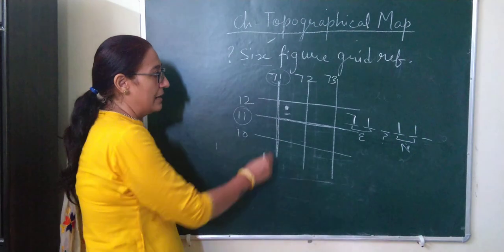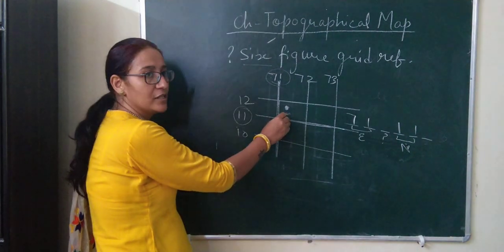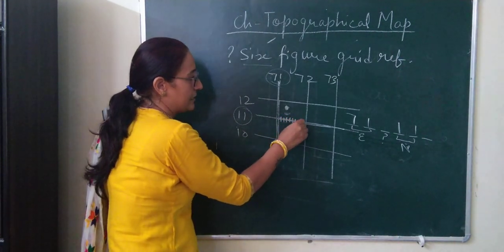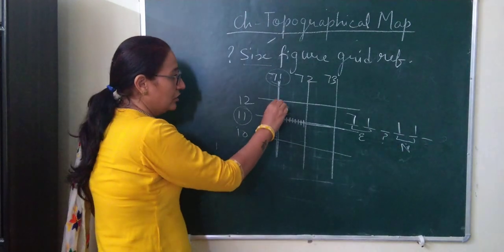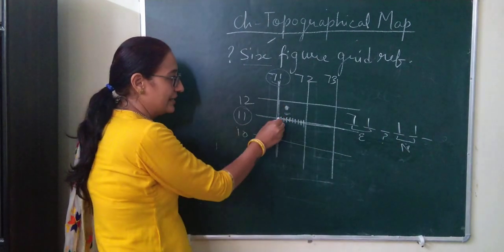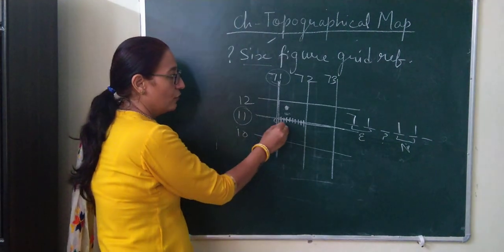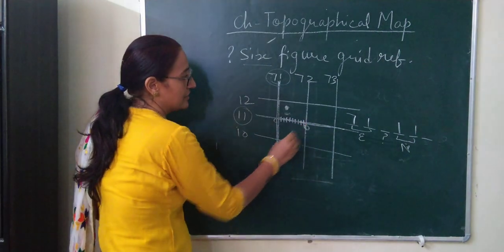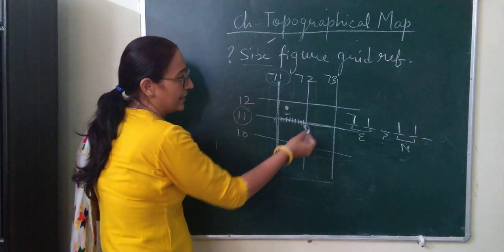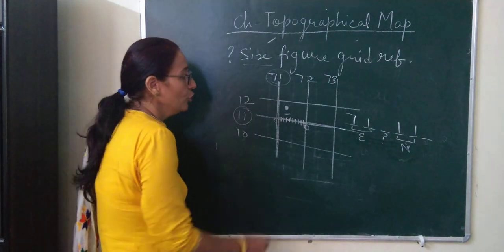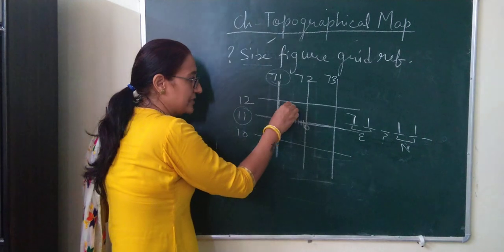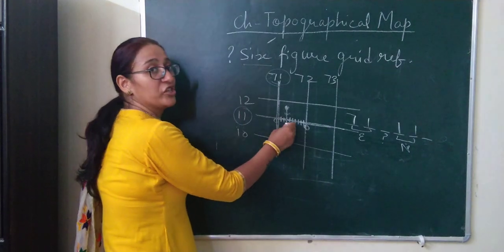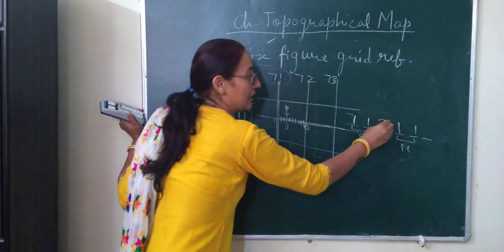So to fill this 3rd gap, we have to divide this bottom line of this symbol in 10 equal parts. 1, 2, 3, 4, 5, 6, 7, 8, 9. So these 2 lines, easting and northing, intersect here, so it will be considered as 0, 1, 2, 3, 4, 5, and again where these 2 lines intersect it will also be considered as 0. So 1 to 9, and then after 9, 0 will be there. So we have to check this symbol is lying on which part of this line, on which division part, that is 3. So 3 will come here.